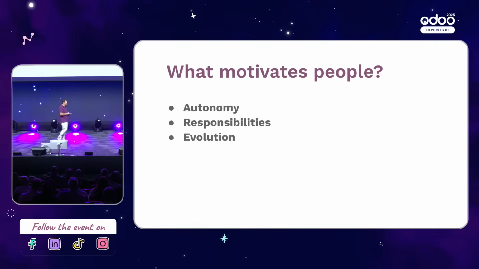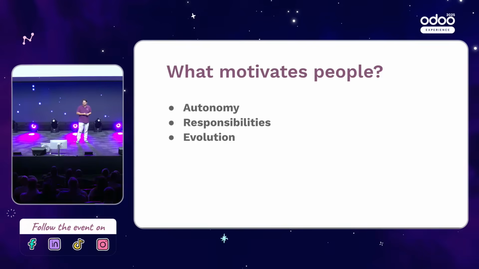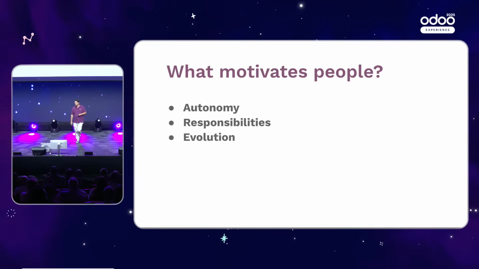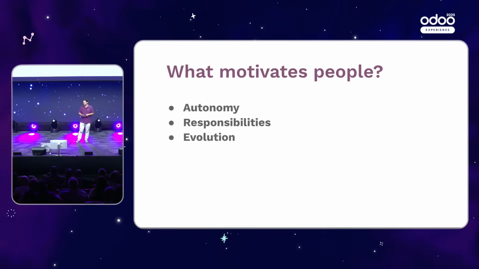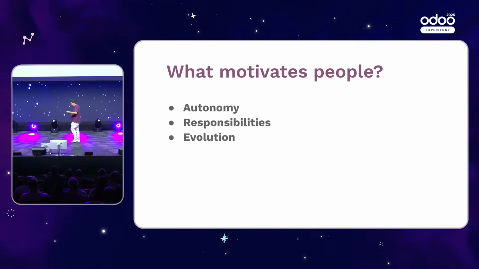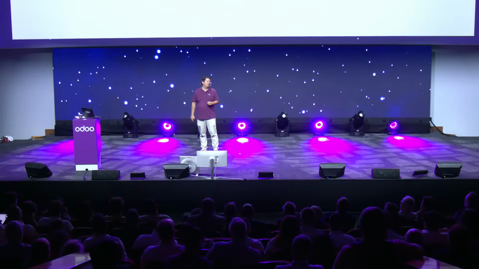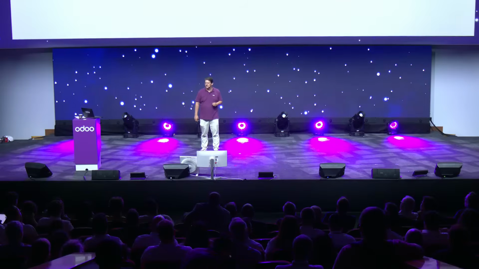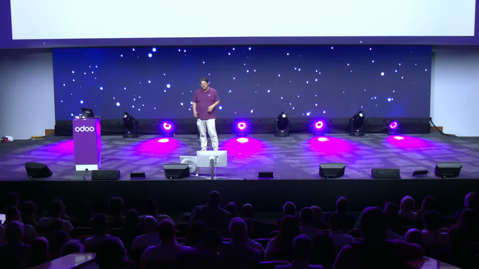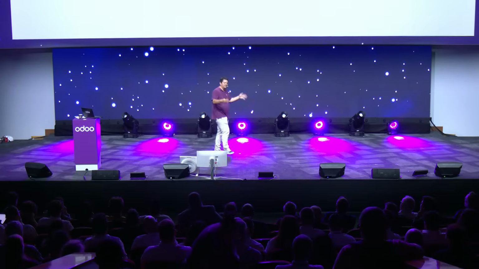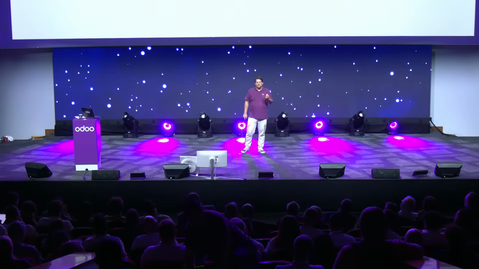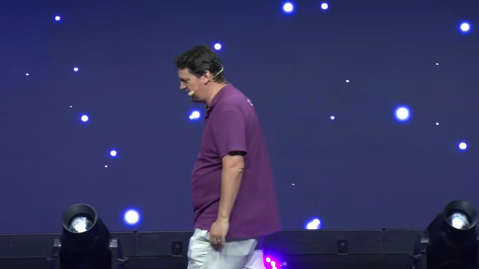My advice is to say, you are an adult. A barcode scanner, I don't know how much it costs, maybe 50 euro. That's the kind of decision you can take. Because if you answer yes, you can do it, it will ask you for every single decision, can I do that? If you answer no, same thing. It will ask you for every single decision, can I do that? So as a team leader, you should learn to delegate that reflection to them and say, no, I mean, you are an adult. You buy a house, you buy cars. You know if it's worth it to buy a barcode scanner.